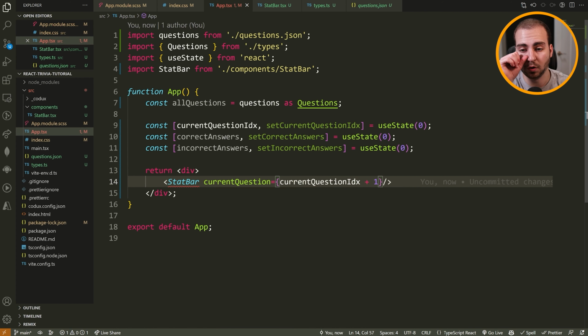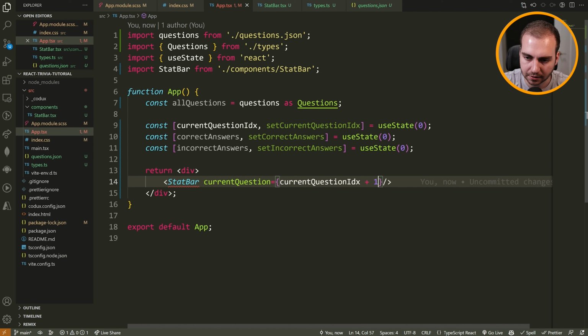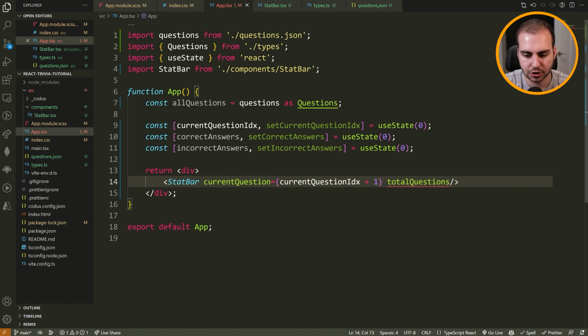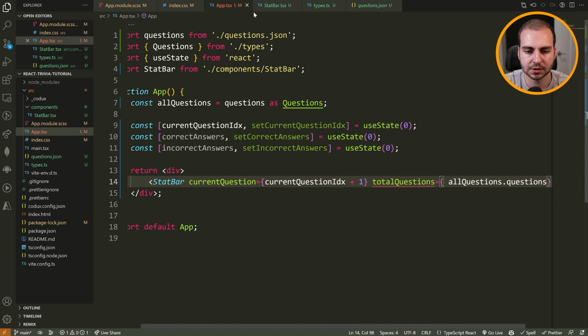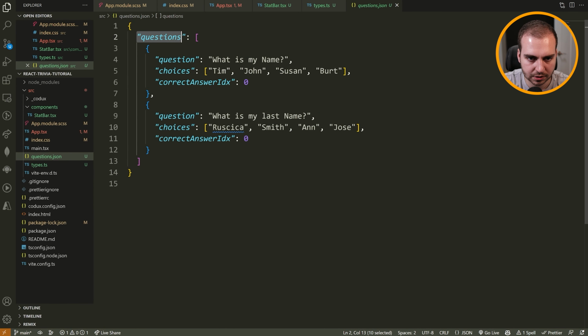The reason I'm adding 1 is I want to be displaying question 1 when we're on the 0th index, which is the first question. So we have 0 indexing here. So we just have to add 1 to that so we get the correct representation of the question. Then we're going to say the total questions is equal to allQuestions.questions, because remember that this type here has the field questions, which is an array.